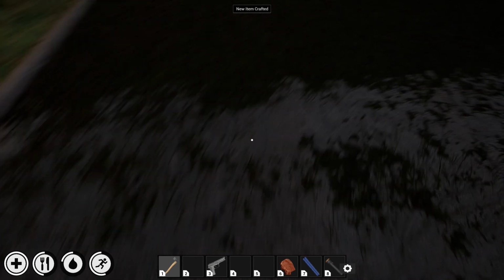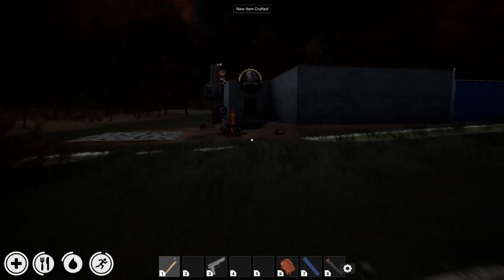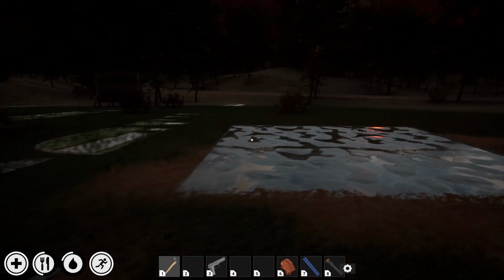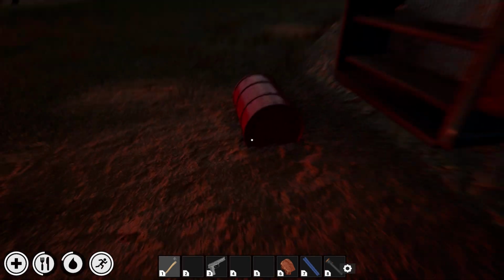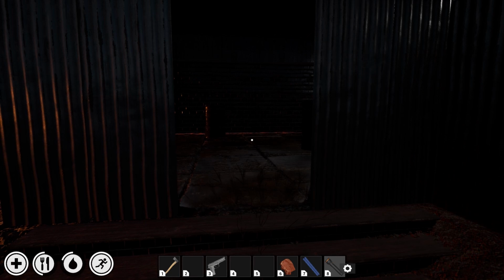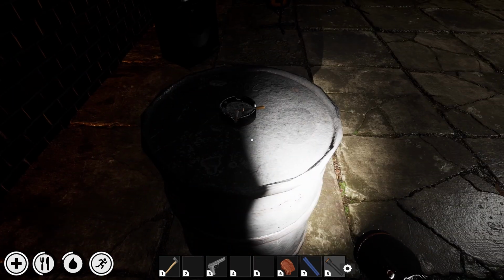Huh? Apparently we are moss removers. Cool. Ah, the rock bar. Tire. Nice, we can make a tire planter. Wasn't there like a ton of bikes here? Barrel. Awesome. Now there's barrels all over this place.